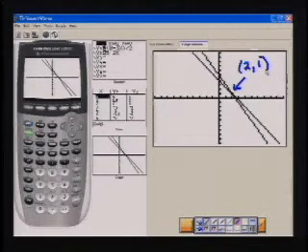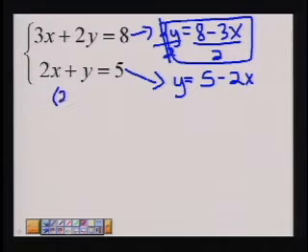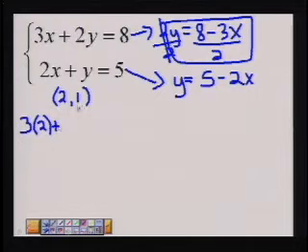Now I can go back and verify whether the point (2, 1) actually is a solution for this system. So from our graph, we found that the point (2, 1) seemed to be the solution for this system. To make sure that it is, we'll plug the values of 2 and 1 in for x and y in each equation, one at a time, to make sure that it works. So I will substitute 2 in for x, giving me 3 times 2, plus, and then substitute 1 in for y, 2 times 1 equals 8.